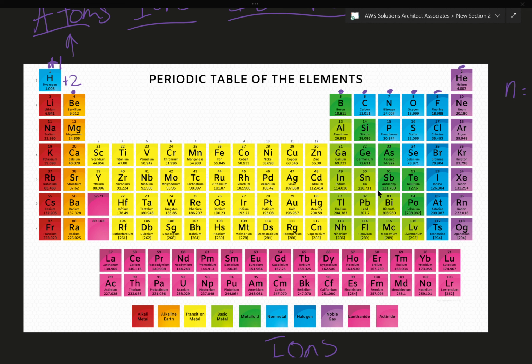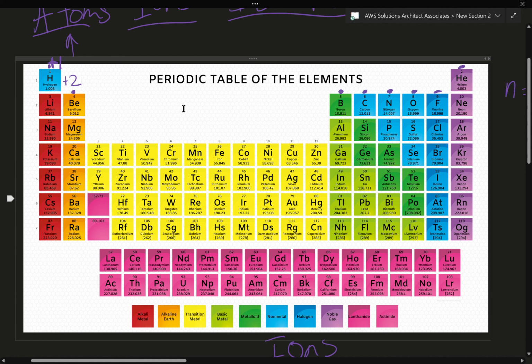And when group beryllium loses 2 electrons, look what happens to the charge over here, this number. So let's take away 2 electrons. 1, 2 electrons. All right. So as we're taking away 2 electrons, you can see that it's plus 2. So that means whenever we have plus 2, we've gotten rid of 2 electrons.